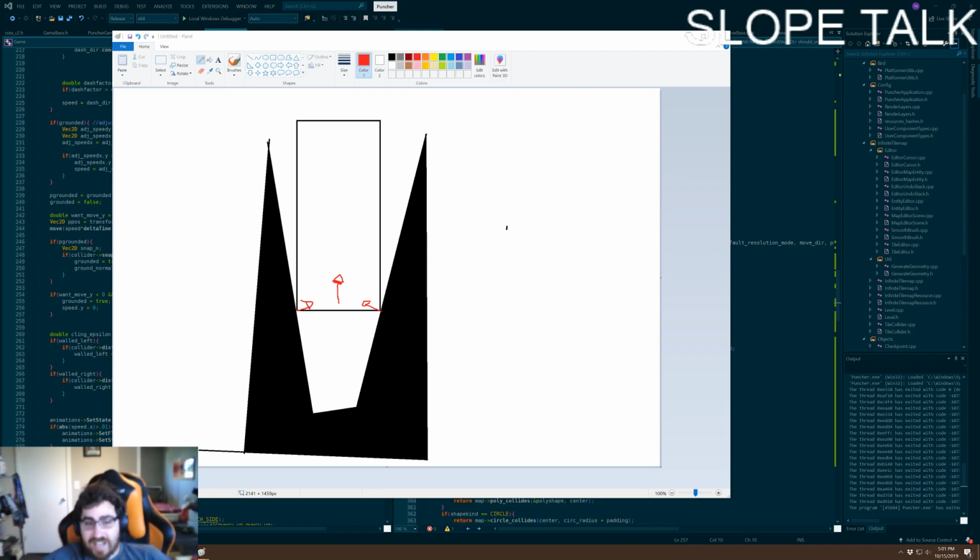But it is not obvious that this works in every case. You could imagine a situation where you have more than one contact point on this side right here. You could have a spiky wall like this.